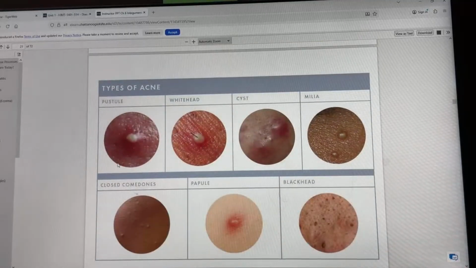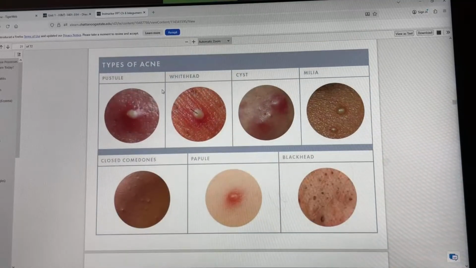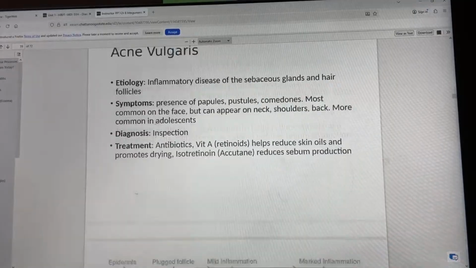We've seen different types of acne. Pustules are ones that contain pus, those whiteheads people call them. Cysts are the ones that look like rosacea, where there's no clear defined head, whereas these would pop if you poked them, and these just look annoyed and red. Closed comedones are pores that are closed, rather than a blackhead where the pore is open. So these are just different types of acne.